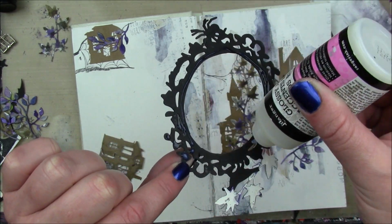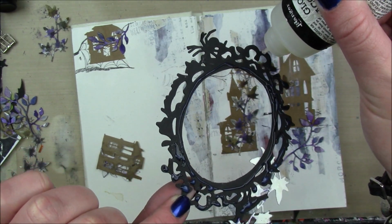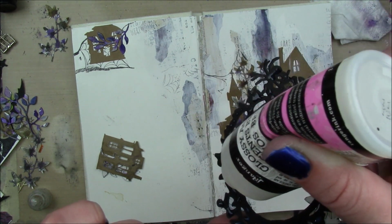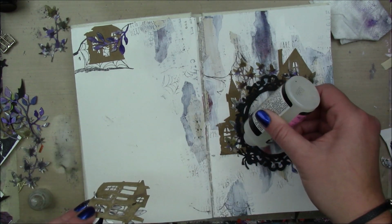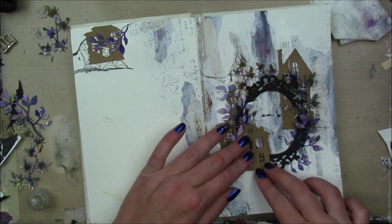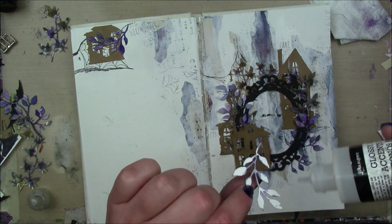Oh, I forgot to mention, I die cut this die out of cheap black cardstock like 6, 7, 8 times, and then I just stacked the paper together to make a thicker chipboard-like embellishment. I like to do that with dies, stack quite a few pieces of paper together so that you can get a thicker embellishment that's more substantial.